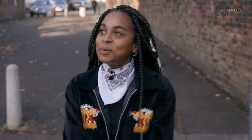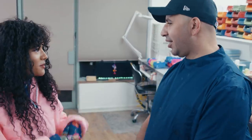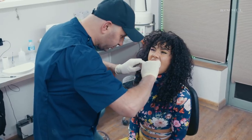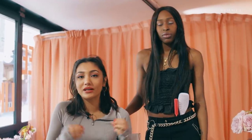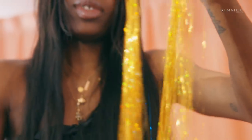The girl's level is up here. My level, it's like here. I want it to be like excess and like crazy, but I also want it to not look too rappery. What do you think would be good? I think we can do the angel spelling of your name on the top, not on the bottom, because the top shows more. So I have just shown Tiber all of the glitter products I'm gonna be using in my makeup look. I trust her, she knows what's best here.